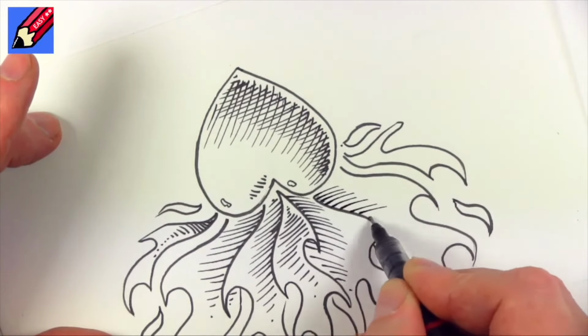You have to put your brain box on when you're doing this and think about it. And that will go up there like that. And that will be down there. And like that. And like that. I think that's about it. And then you just want some kind of marks like that. And then we can have it as if it was standing up on its own. If it was standing on the table, put it on the table, as I sometimes, well, quite often say. You can put some little marks like that. There you go. How to draw a heart of stone.